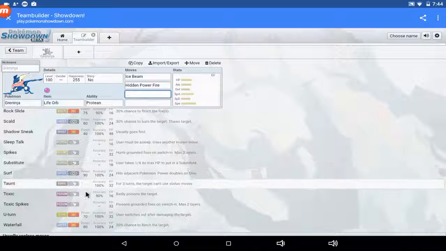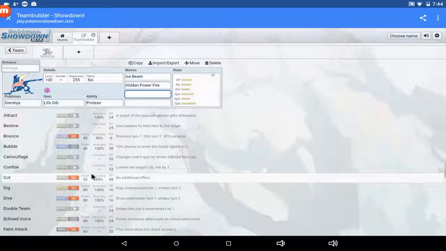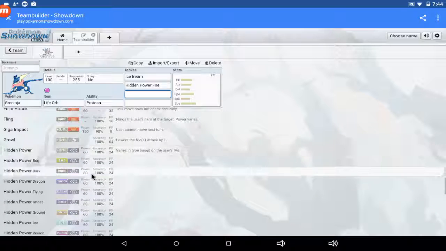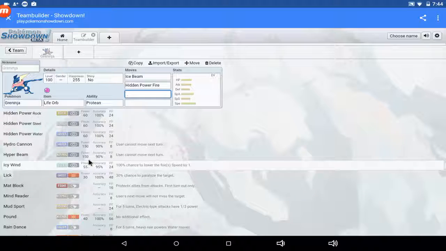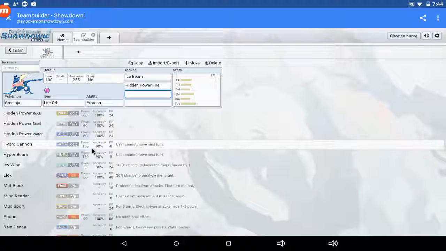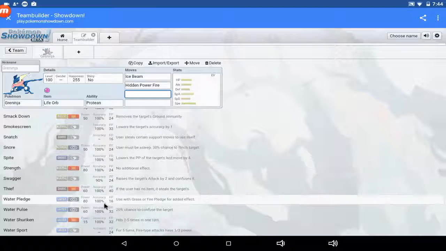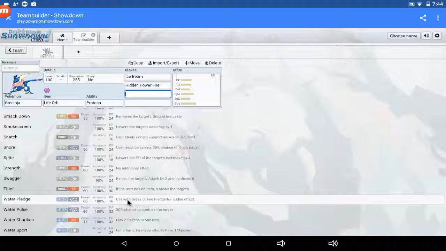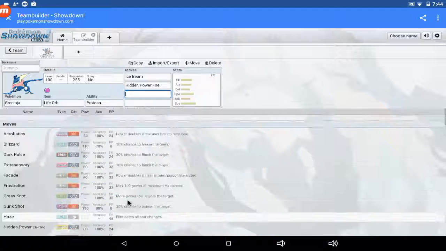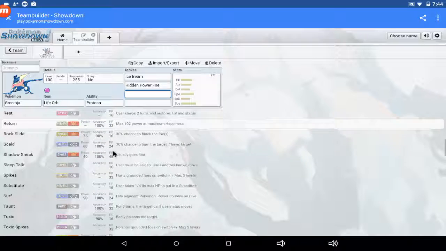I also get some really interesting moves like Taunt, Toxic. You can also look at the usually useless moves. These can also be interesting. You also have all the other ones, but these are kind of in the useless expert region. Hyper Beam, Hydro Cannon. I don't know why Hydro Cannon's on here. That makes no sense, but these moves are not the greatest you want to use on a Greninja. These are definitely interesting moves you will see on a Greninja.